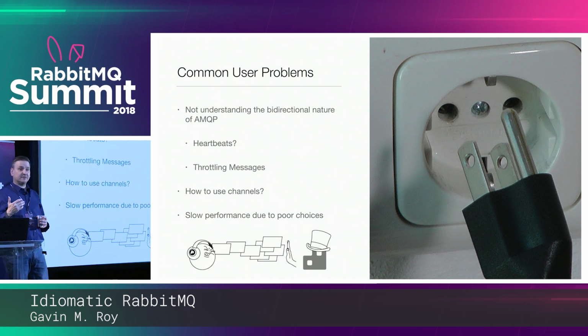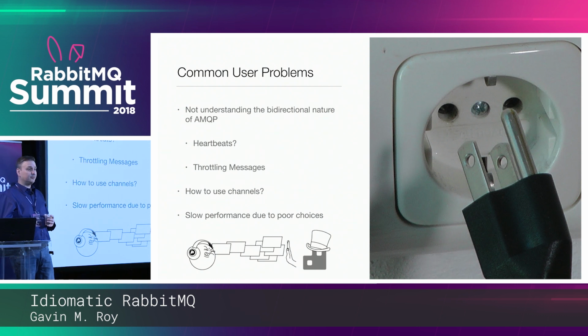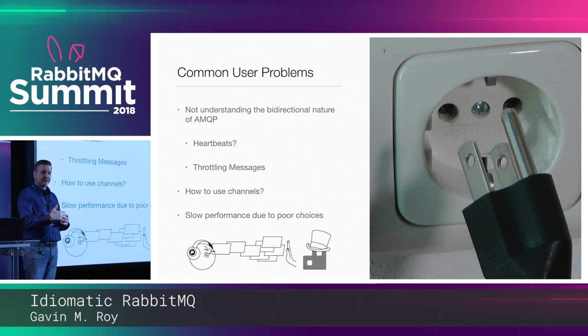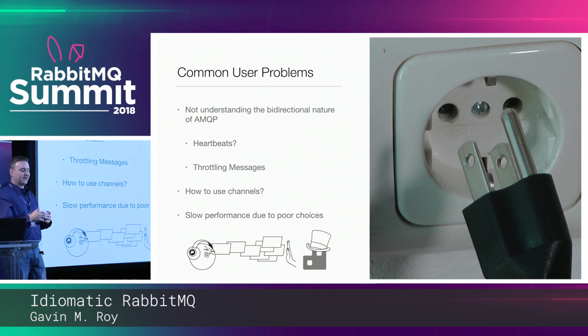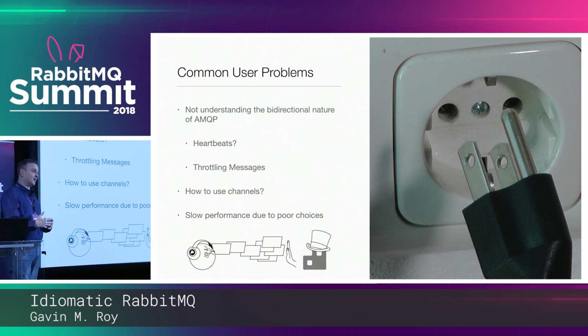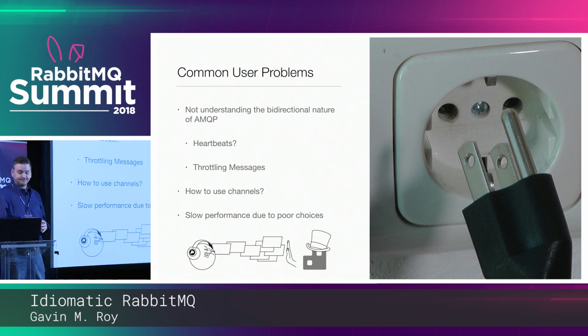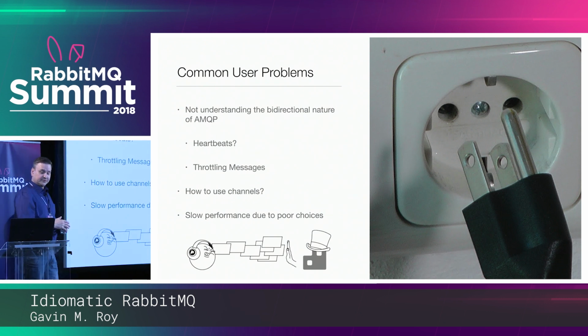If you want to have some level of concurrency in your application, maybe you need to open multiple connections. But beware, because connections and channels have overhead in RabbitMQ. This goes down to understanding how RabbitMQ is written and the fact that it's written in Erlang. And while highly efficient, every channel and every connection is a process within the RabbitMQ server in the Erlang VM. So as you're opening and closing them, you're using resources on the server side. If you have more than you actually need to do the work that you're doing, you're just making Rabbit work harder, and then you have slow performance due to poor choices.